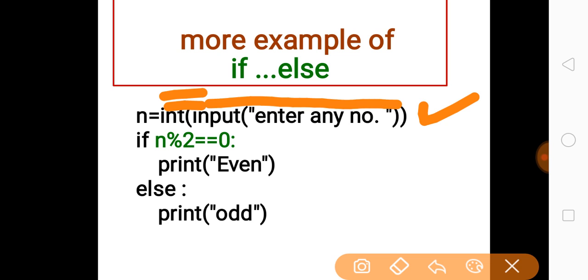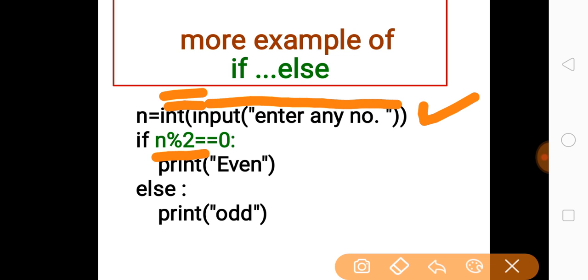So after getting the value of n, we will divide this number by 2, because any number which is divisible by 2 is known as an even number. If it is not divisible by 2, then it is an odd number. So this modulus sign will give the remainder of that number.